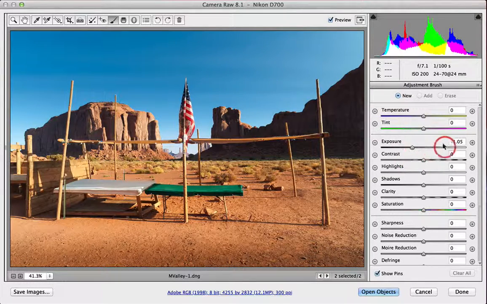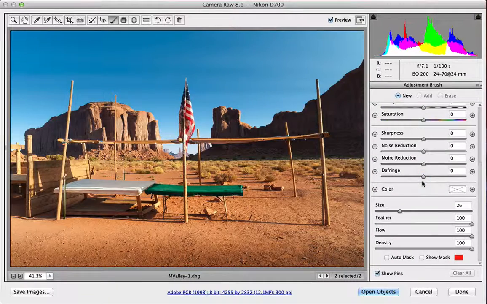Now I'm going brighter in this instance, so I'm going to click on the plus icon this time. I'm going to maybe try a +1 stop. You'll see from my brush here I've got the feather, flow and density all set to 100 here. The size is a little bit large for me, so I'm just going to reduce that. We could alternatively use the square bracket keys next to the letter P on the keyboard in order to reduce that. Okay, and now I'm going to work and just paint over these cliffs.